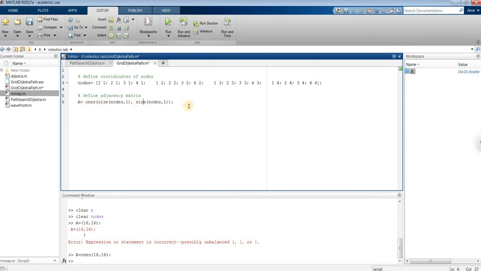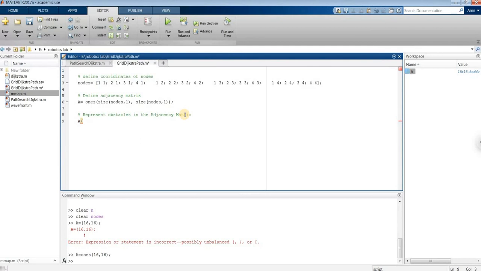Okay, so once we have this matrix, now we need to make some of the elements of the adjacency matrix 0. You can say represent obstacles. So how we do that, we say A. So what was it exactly?